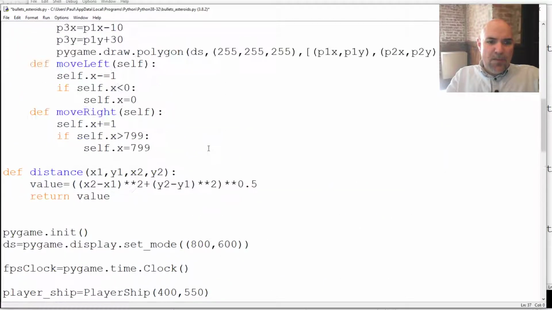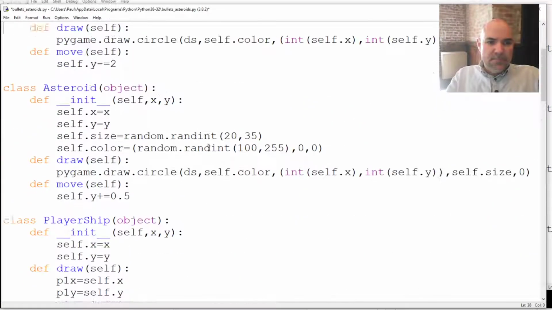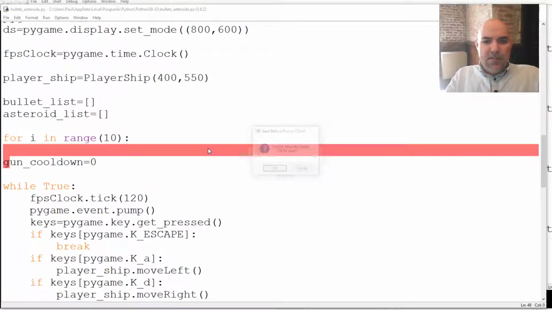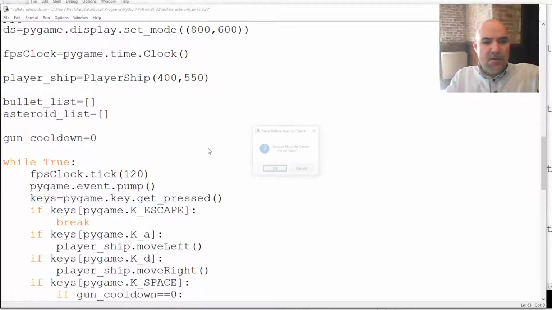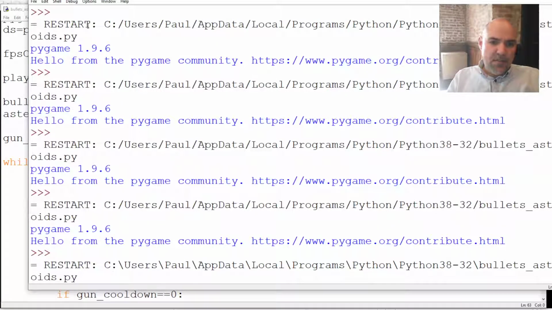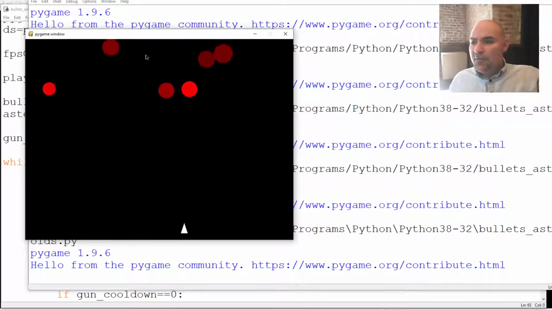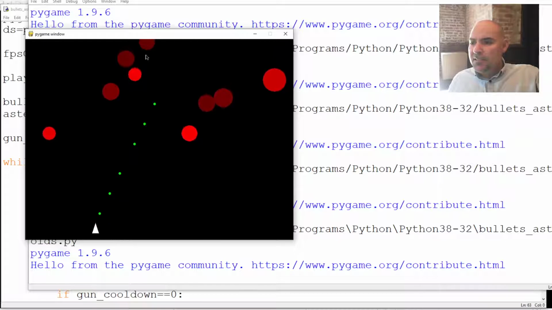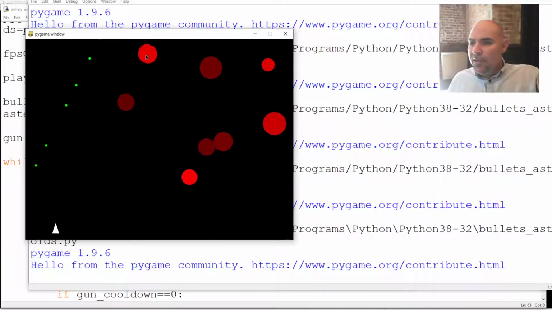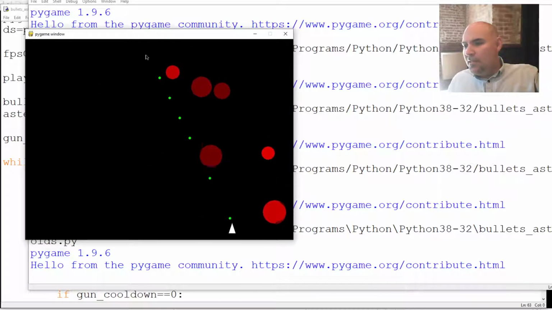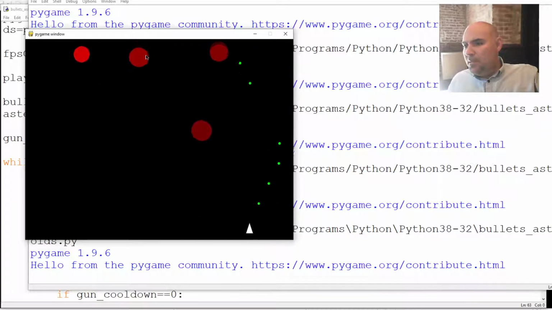Now that will work like it says in the lab sheet. Let's go ahead and run this. Oops, I need to delete out the rest of that loop before we move that code. All right, let's take a quick look at what that does when it runs. And there it is, and there are the asteroids falling, and we had already made them different sizes and slightly different colors. You can see them kind of raining down. They're coming down in such a way that I'm not going to be able to shoot all of them.